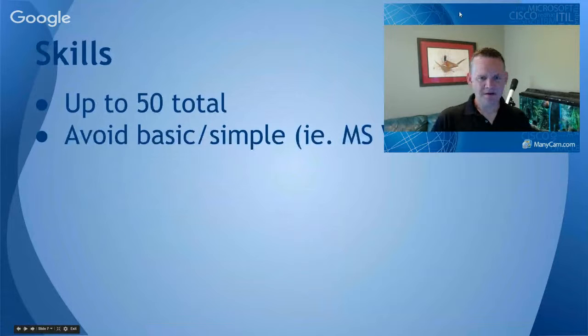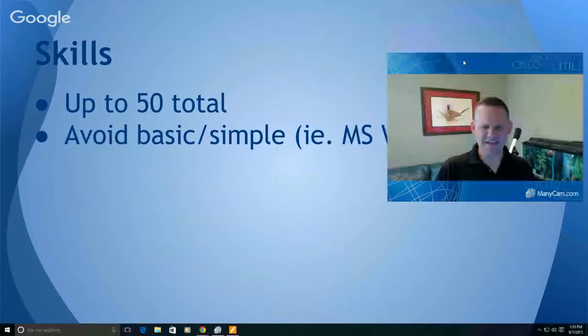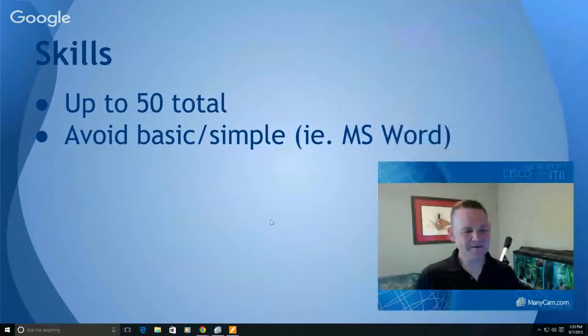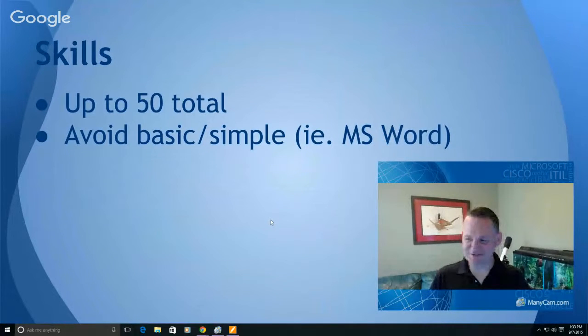The skills section. Let me move my camera for a second to get it out of the way. You're able to add up to 50 skills. There are a couple of things I'd recommend here. One, I probably wouldn't go all the way up to 50. I'm currently at 50, but generally speaking, it's good to leave some open for an opportunity for someone to endorse you for a particular skill that maybe you hadn't exactly thought of.